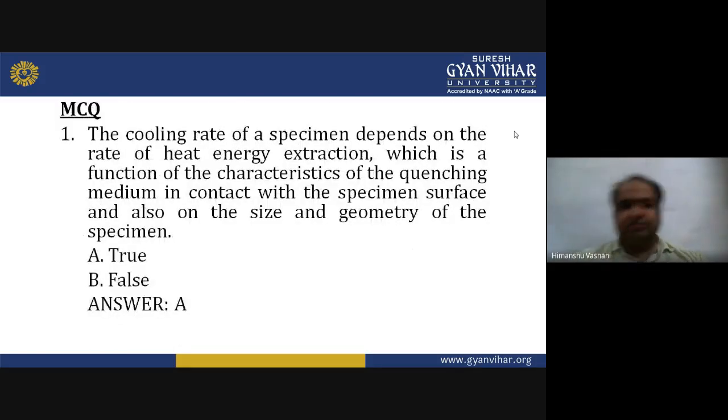MCQ. The cooling rate of a specimen depends on the rate of heat energy extraction, which is a function of the characteristics of the quenching medium in contact with the specimen's surface and also on the size and geometry of the specimen. We have discussed this in the quenching medium. It is giving a statement that the cooling rate also depends on the size and geometry of the specimen.